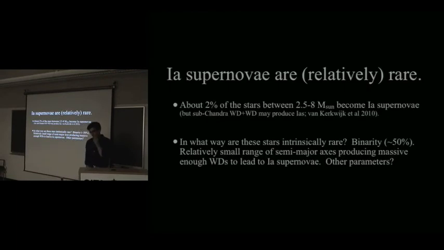So in order to explain some interesting things about this conjecture, I'll first start with another little bit of the census. Okay? So 1A supernovae. Suppose we want to make super-Chandrasekhar white dwarf binaries. That means we need each white dwarf to be larger than about 0.7 solar masses. That means that we need main sequence stars above about 2.5 solar masses. If you just look at the census of all 2.5 to 8 solar mass stars, you need about 2% of them to become 1A supernovae. All right, this number, 2%, decreases if you believe that sub-Chandrasekhar mass white dwarf binaries can produce 1A.